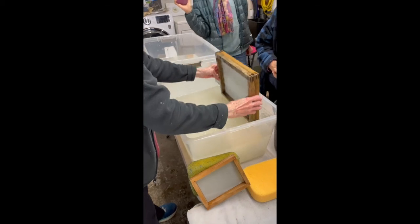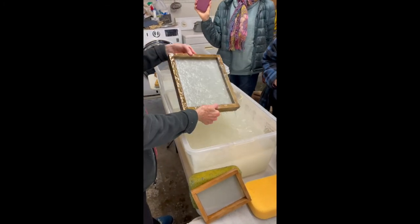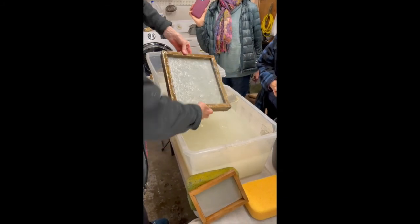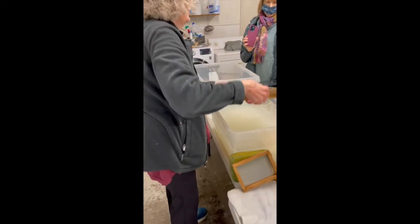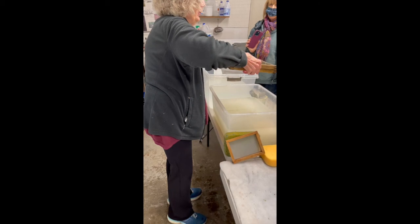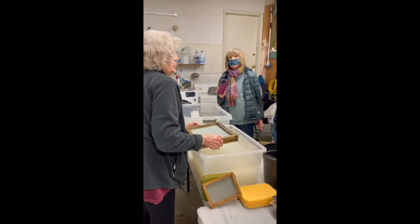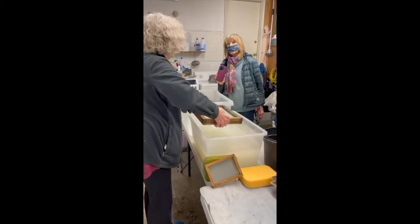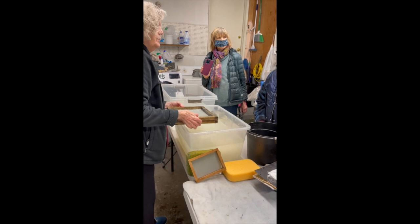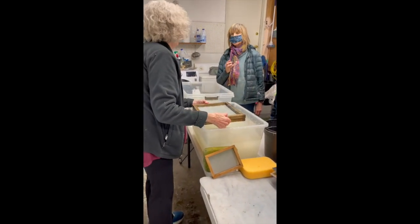You make it look so easy, Jane. It is, after you've been doing it so long. Everybody gets their own little way. Some people go this way, towards you, loosening up your shoulders and wrists. It gets really hard on the back if this is bigger. The biggest one I have is 12 by 18 inches or something, and it gets really heavy when you lift that up. Does that even fit in there? No, I have to do it in the bigger one.